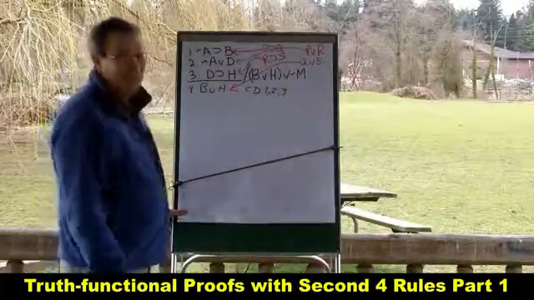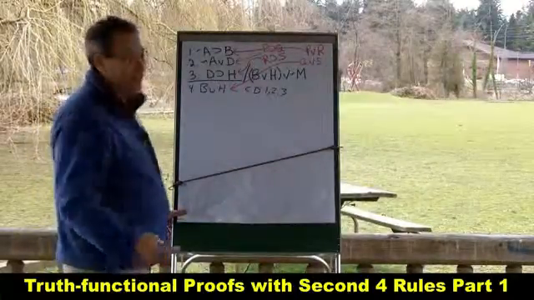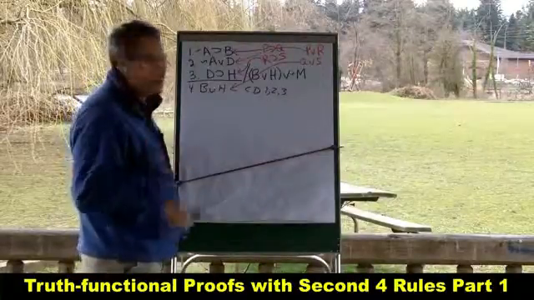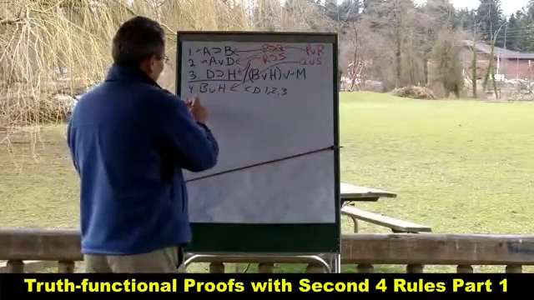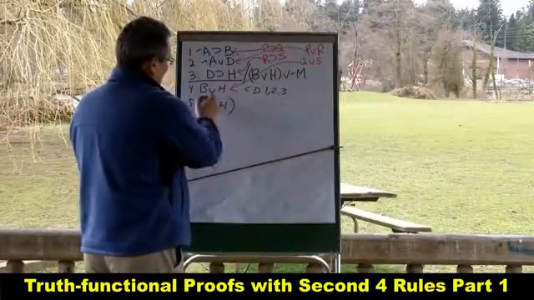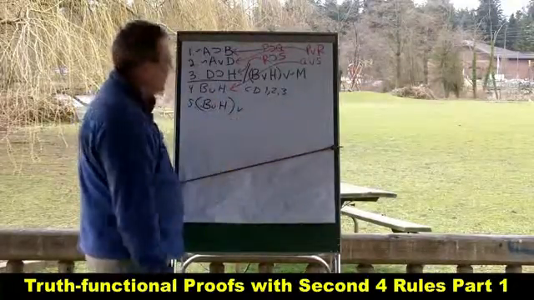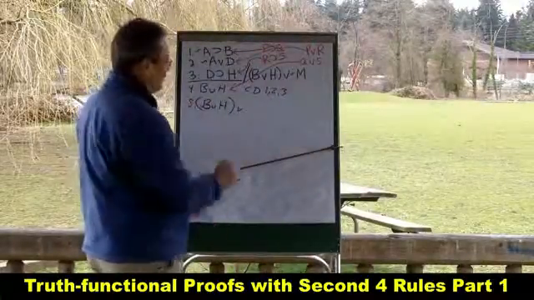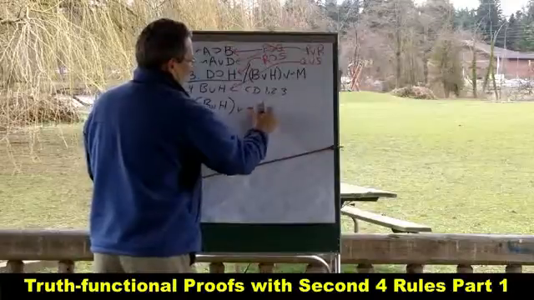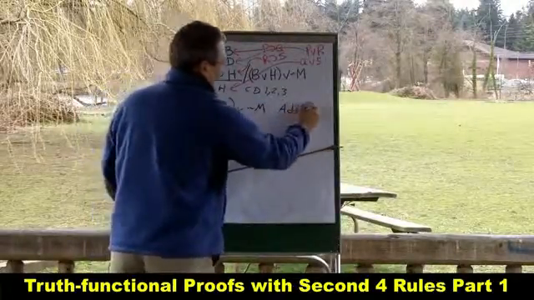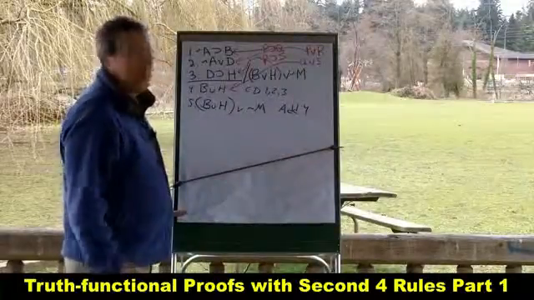No. I don't see any tilde M's anywhere up there. So the only way I'm going to be able to pull this out of thin air is to use addition. The addition rule lets me take any complete line, like B wedge H, and then add, with a wedge, anything I want. I'm not pulling it out of here. I just realized I want a tilde M, so I'm pulling tilde M out of thin air using addition from line 4. And there's my conclusion. At that point, we're done.